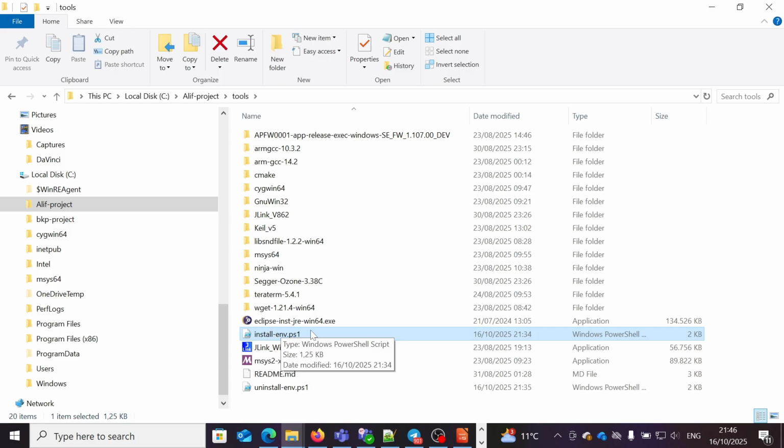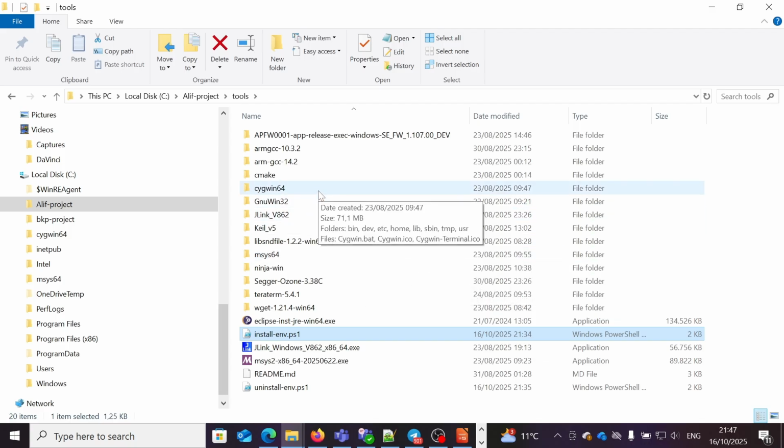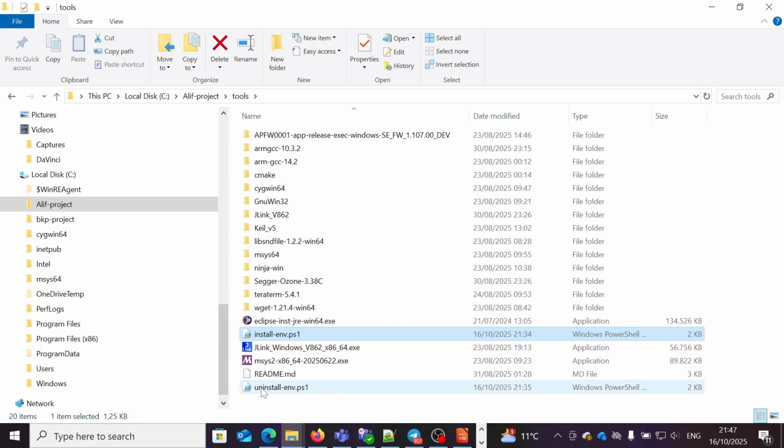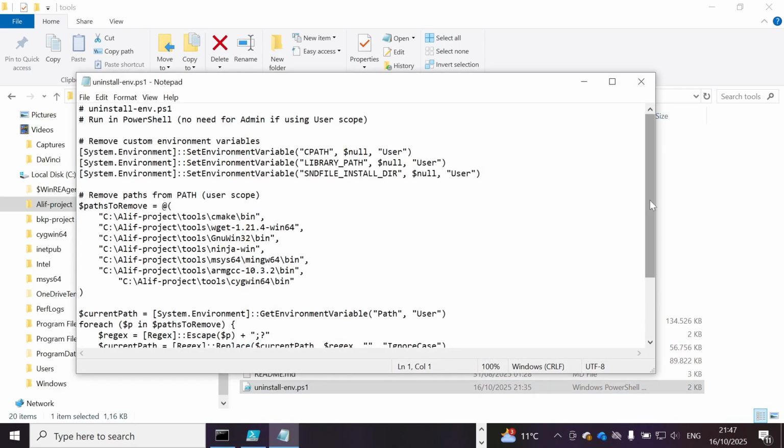Once executed from a PowerShell session, the Windows environment variables for the current account will be updated to point to our applications and tools needed by our project. If you want to revert back, then you can use this uninstall environment PowerShell script. So this is to install, and this is to restore back the old paths.